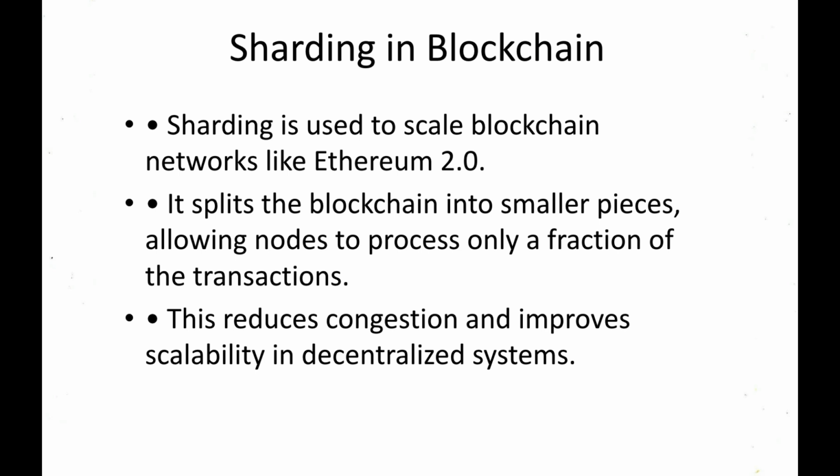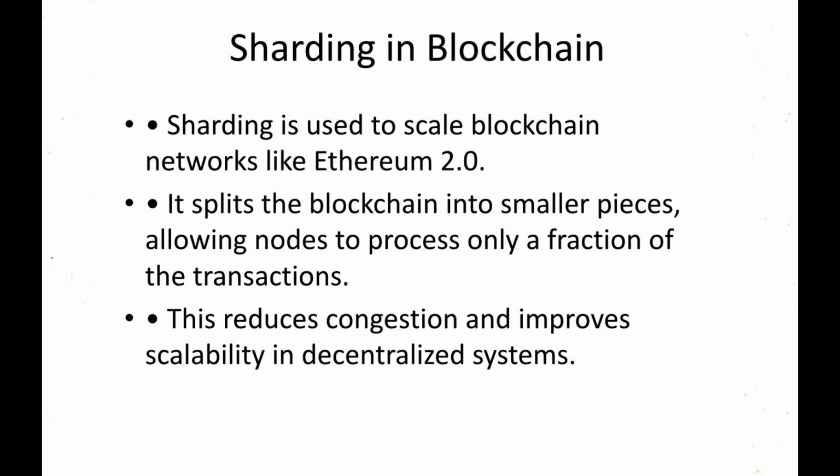So, how does sharding work? Sharding can be implemented in various ways depending on the type of system, but in general, here's how it works. Number one, data partitioning. You need to decide how to split up the data. This can be done by user ID, geographic location, or other criteria depending on the application. For example, you could put all the data from users with IDs 1 to 1,000 in one shard, 1,001 to 2,000 in another, and so on.